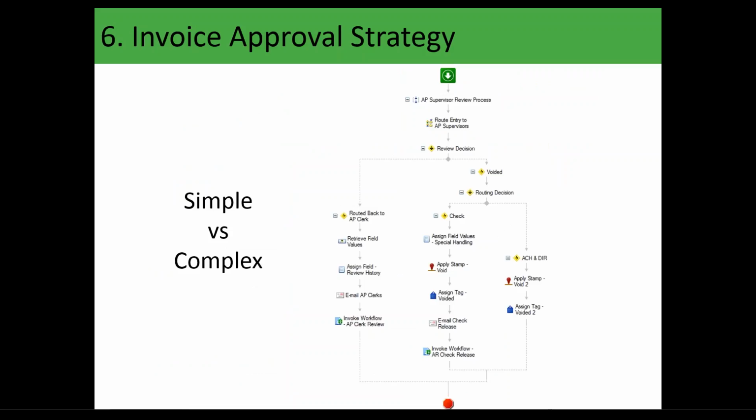Okay, the next thing is the invoice approval strategy. We're going to help create multiple approval workflows based on the business rules you stipulate. These could be based on dollar amount, vendor, location, or department. Typically, companies have an approval matrix, and you might have something in Excel that shows, okay, if it's a merchandise invoice over $10,000, it needs to go to the CFO in addition to all the other chain of approvals. We're able to build that right into the process. Many times a complex or rigid approval matrix is a requirement, especially for our multinational clients who have Sarbanes-Oxley or other multiple regulatory issues to worry about.